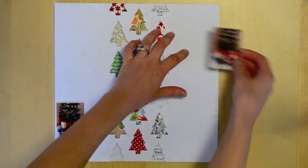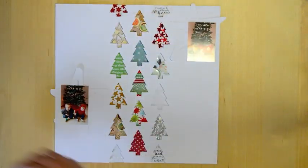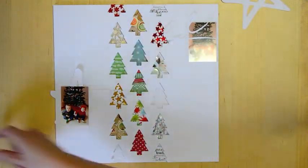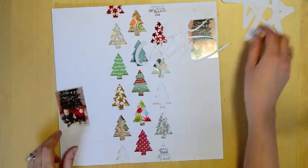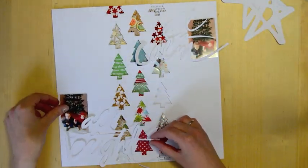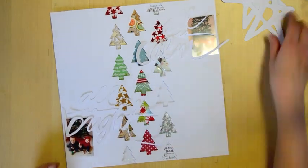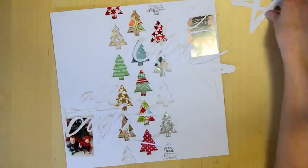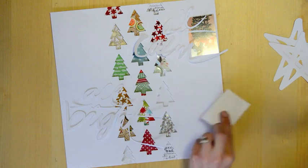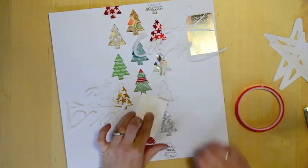Moving on, so I chose these pictures of my daughter Jane and my son Fox, and I die cut these stars and these phrases using the exclusive 2-piece cut files and used my Silhouette. I decided not to use the stars, but I am using these awesome sentiments that look like handwriting. They say all is calm, all is bright. Thought maybe I could use the stars, but again, I just decided to keep it cleaner. And I like the placement.